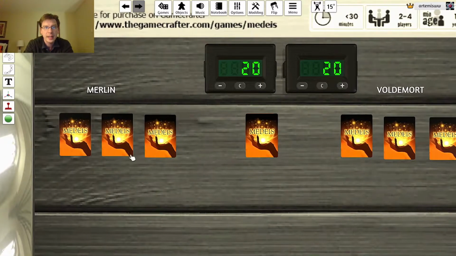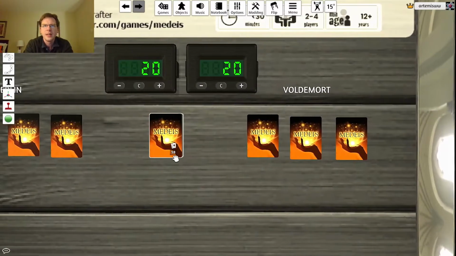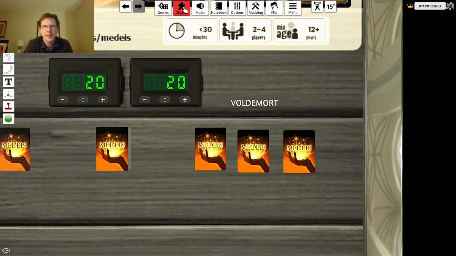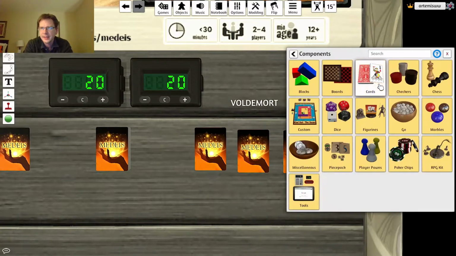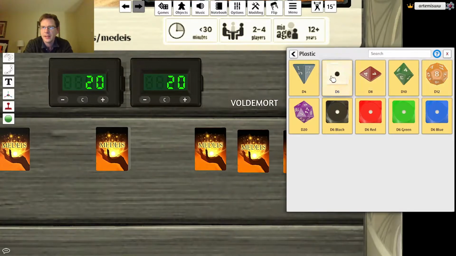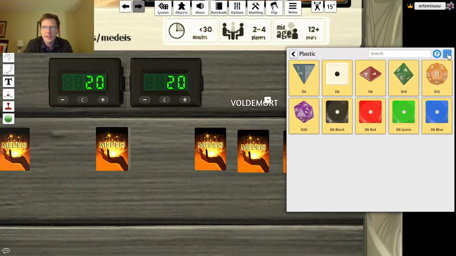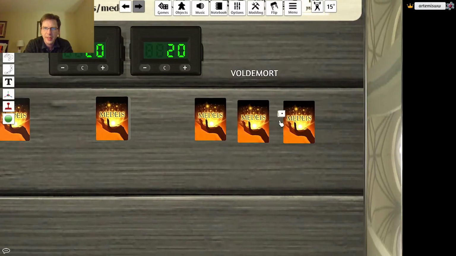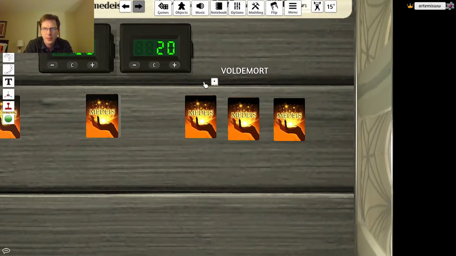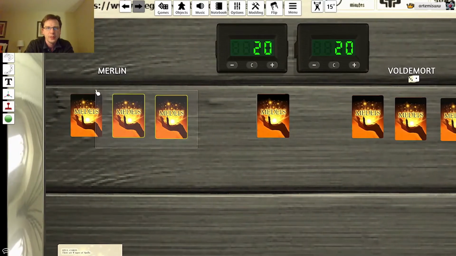So Merlin, we're going to try to make Merlin win by doing all the combos. Voldemort, we're going to play him a little bit differently. I'm going to introduce a 6-sided die and just randomize his play. That's not how the game works, but I just want to make sure I'm playing a valid opponent. So 1 and 2, 3 and 4, 5 and 6 will be the die roll. Those are the cards that he's going to play unless the cards are ineligible. All right.